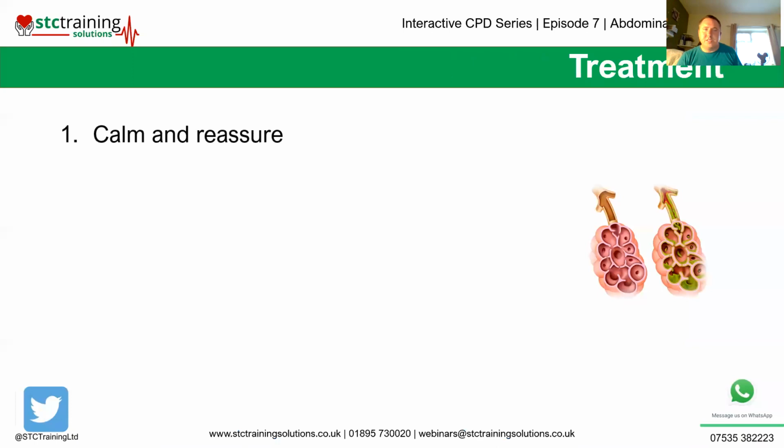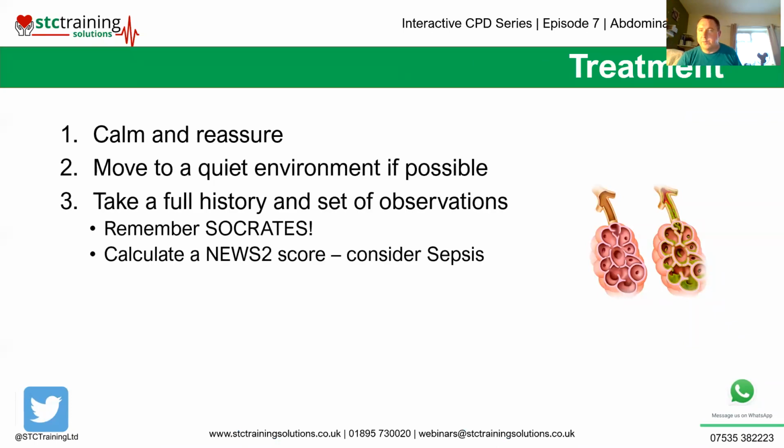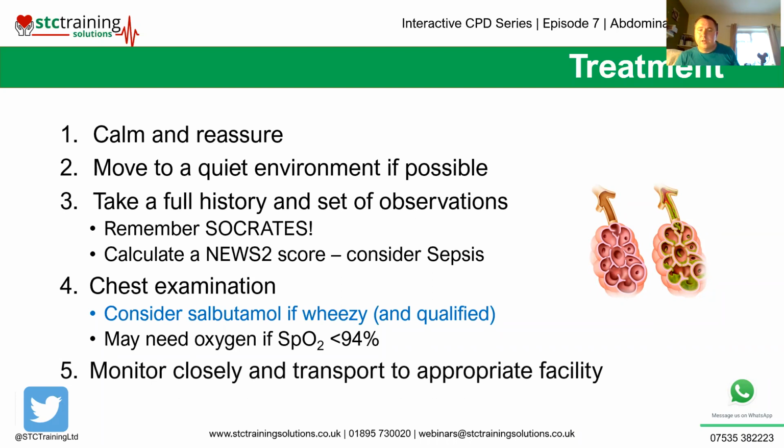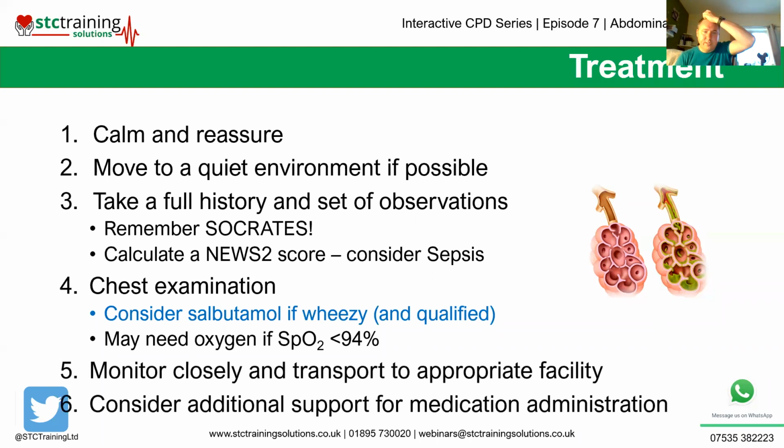So, treatment of cystic fibrosis: not very much we can do outside of hospital, to be fair. Calm and reassure, move to a quiet environment, take a full history and calculate your NEWS too if you're worried about infection. Chest examination, so if they're breathless, consider some salbutamol if they've got a wheeze. For those of you that have your SARM qualification or another qualification that allows you to give nebulizers, consider a salbutamol nebulizer. Oxygen, if the saturations are low, is possible. Monitor closely, transport to the appropriate facility.